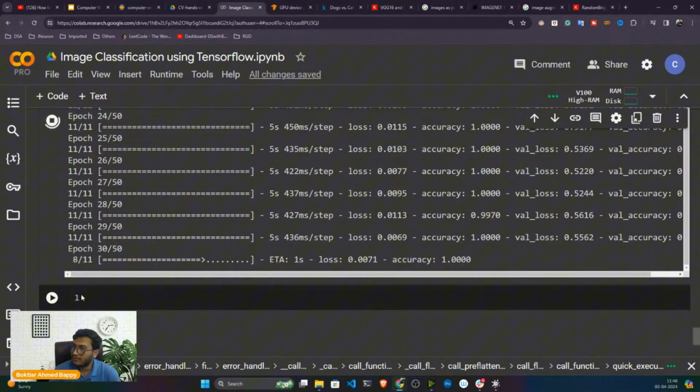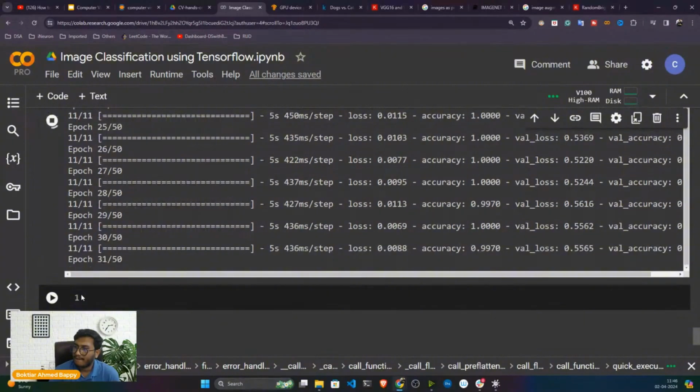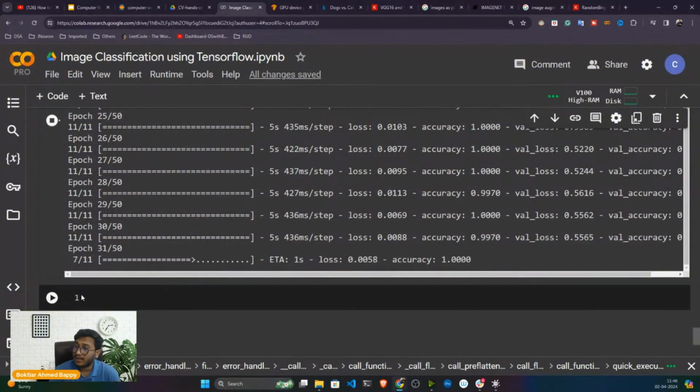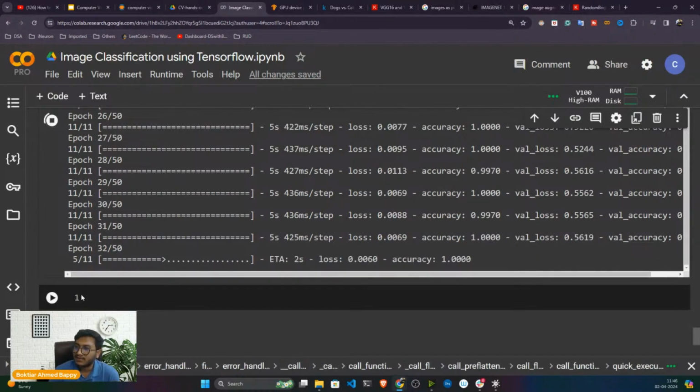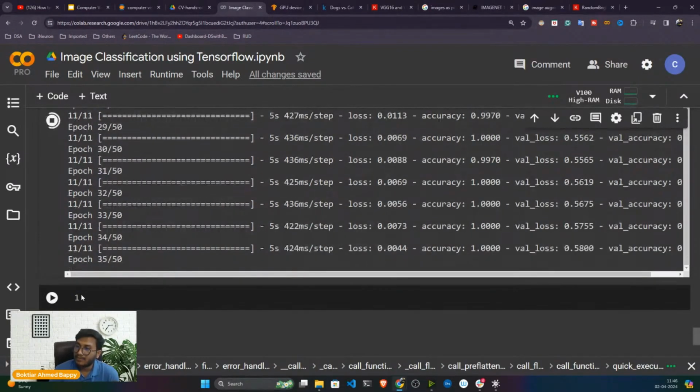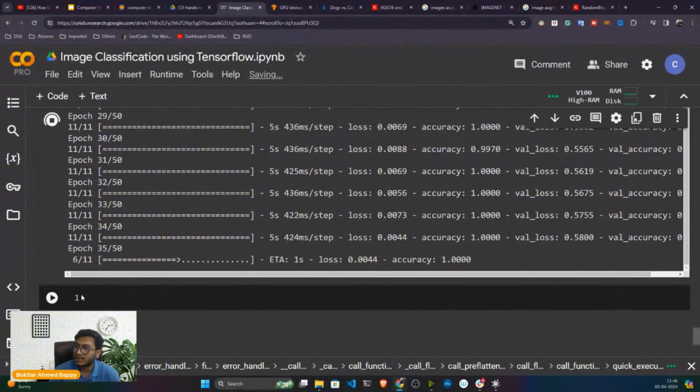Can we use LLM for image classification? Again, see, in LLM actually you have two kinds. You have LLM, that means large language model, and you have something called LIM, that means large image model. A large image model can only generate images, it can't actually do image classification. An LLM can perform image classification: if you give one image and a prompt, say which object is present in the image, it will tell you that particular object. But image classification is a separate thing we need.